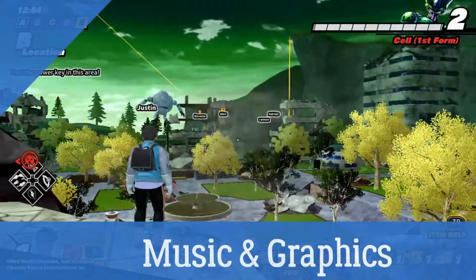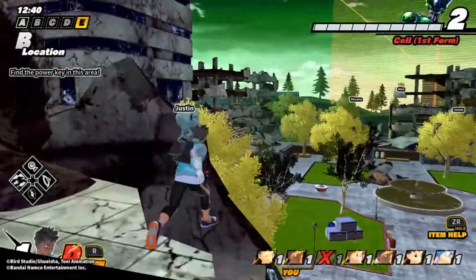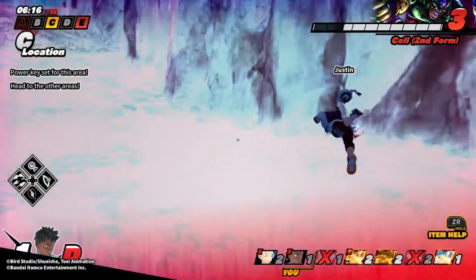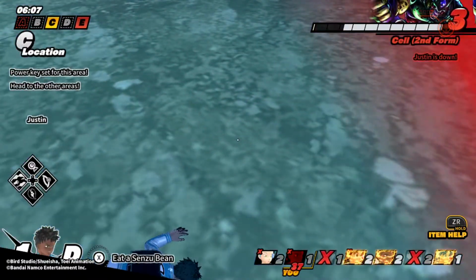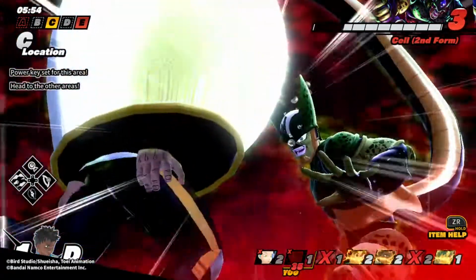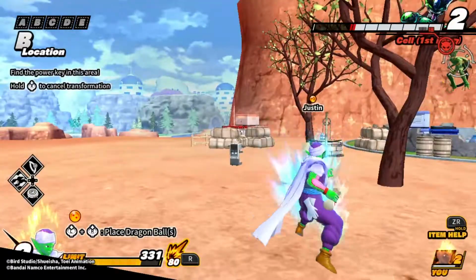Now let's talk a little bit about music, sound, and graphics. Music-wise, I actually did like the music choices they made here. They don't have the epic Dragon Ball anime style music that you're accustomed to. Instead, you get this ambiance type of score, kind of a horror type of soundtrack, which I thought fits very, very well because it sets the tone of this sense of dread and fear, like, oh my God, Frieza, Cell, and Boo are around. And that I thought worked very well for me.